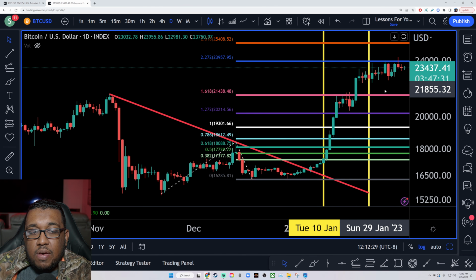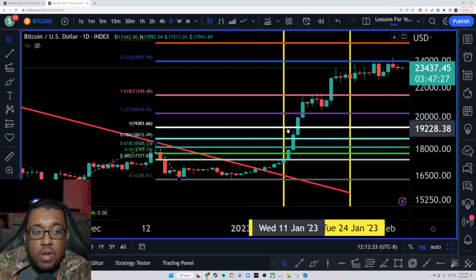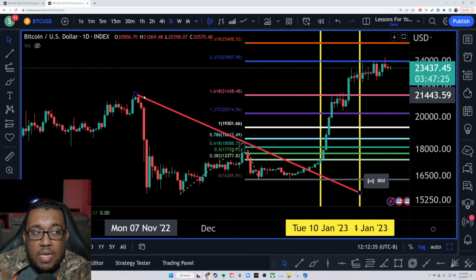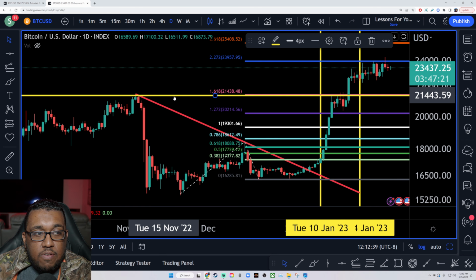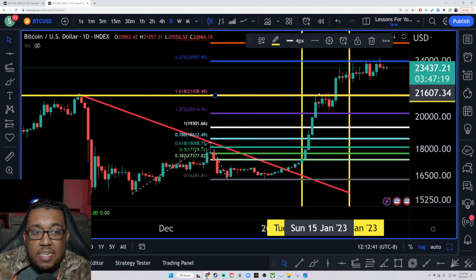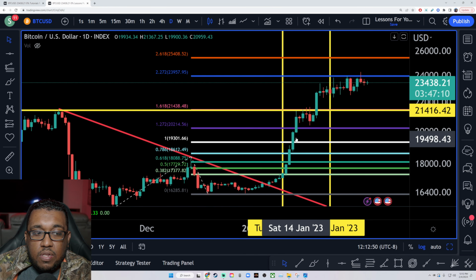So the way I think about this, because I prefer to scale out and at least lock in some of my gains, when I see a big momentum shift like this, I look for that big level of resistance, look for where the Fibonacci level is at, and you can see it's right around here, matching up with that. And I'm saying, hey, I can do my first scale out level right here, and I can do my second here, and my third here if we make our way up to it. And that way, no matter what happens, you're locking in some good profits off of that momentum.